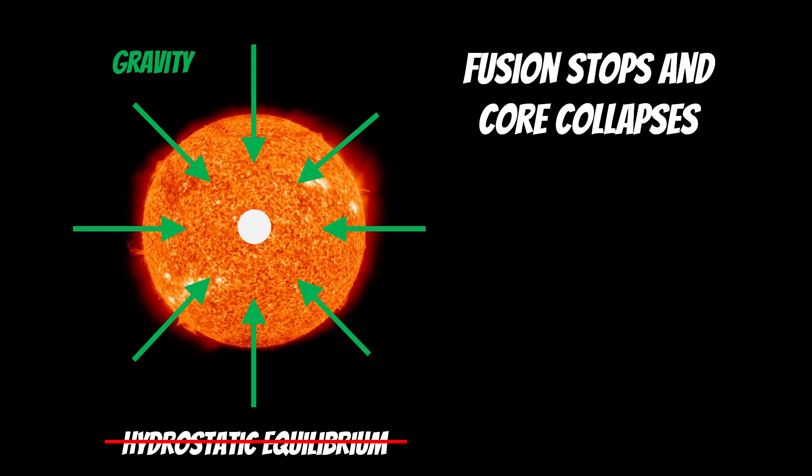Now the thing here is there's not enough gravitational force—at least for a white dwarf—to completely collapse any further, and it's held up by electron degeneracy pressure instead. Because you're pushing everything so close together, then actually there's an electron degeneracy pressure which is then holding it together and it's then balanced again.